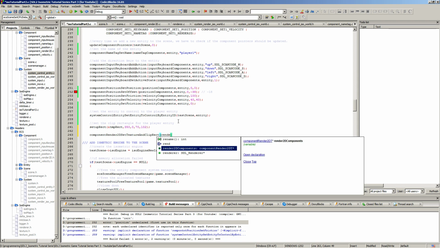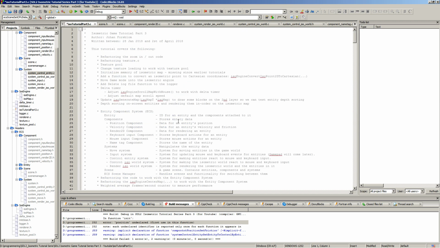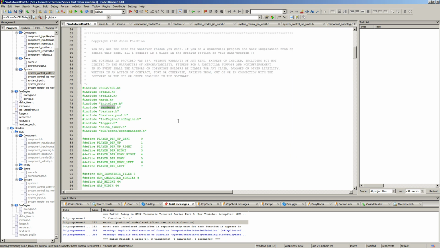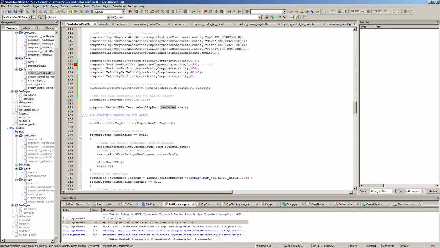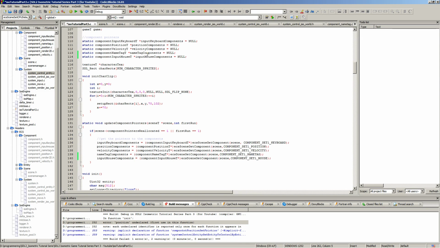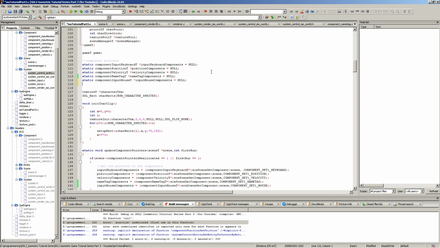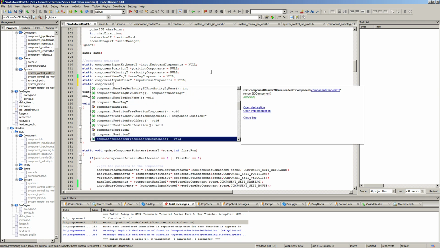And we have a render, and we have an entity. Do we name him renderer? Call him render 2D component, right? Oh, we haven't added him yet. Added. Cool. Component render 2D.